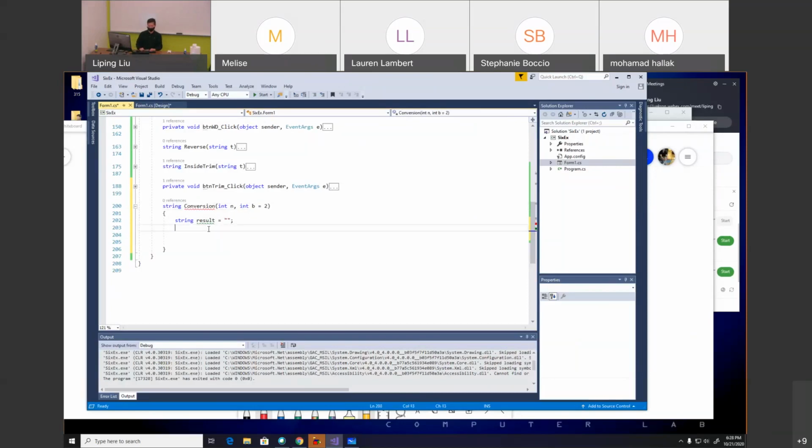Okay, remember how we do binaries? We do a while loop. Every time, we use the number divided by 2, and then get the remainder. I use the remainder to make up the text. But I do not have enough time to finish this.